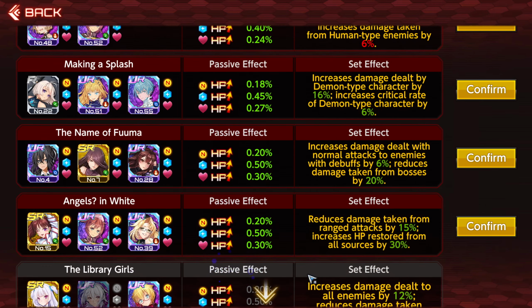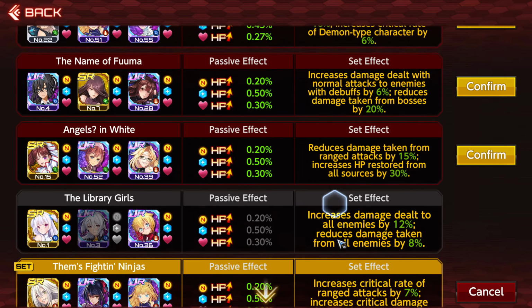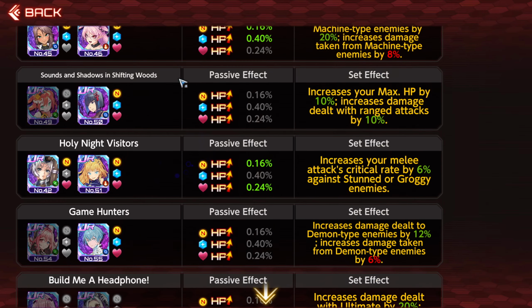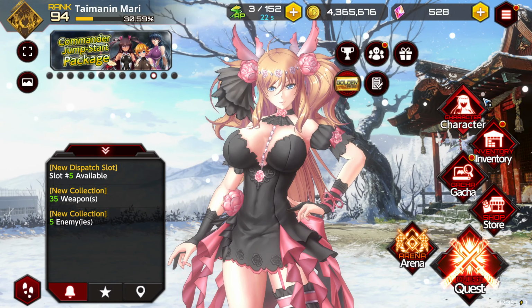The reason I prefer to use Them's Fighting Ninjas on my Kirara is because she will be in a team with Yuki Kaze for any sort of high-end gameplay like Tower where we have a team of 3. So with that being said, I want Yuki Kaze to benefit as well, and since Glacial Drop is really the main means of DPS and her ult is the main means of DPS anyway, this set effect works wonderfully with both of them. And Emily as well, who's my other lovely waifu that I adore. So now that we've talked about set effects, let's go look at her actual build and setup.